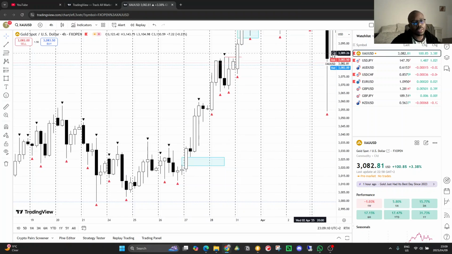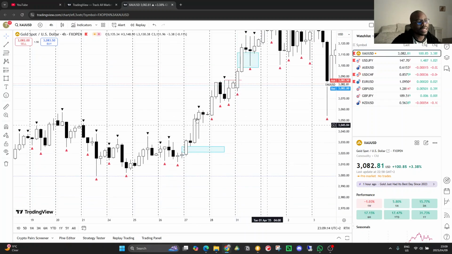Remember, when you are trading, we simply react. We don't chase the market. If it doesn't come to us, we let it go. We wait for another opportunity to present itself. We don't chase the market, right? That's the key in trading the market successfully. You don't chase it, it comes back to you, right?